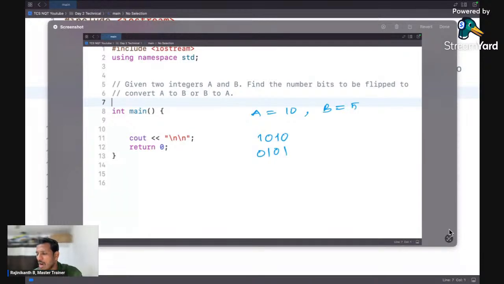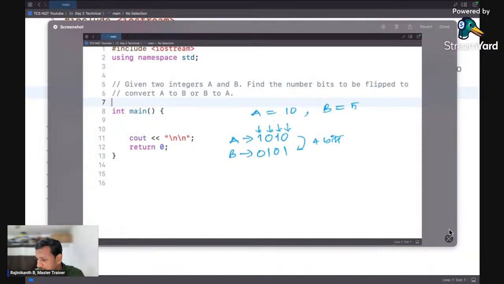Now tell me how many bits I want to flip in A in order to convert it to B. I need to change this bit to 0, this bit to 1, this bit to 0, and this bit to 1. So if I want to convert A to B, I need to flip 4 bits.